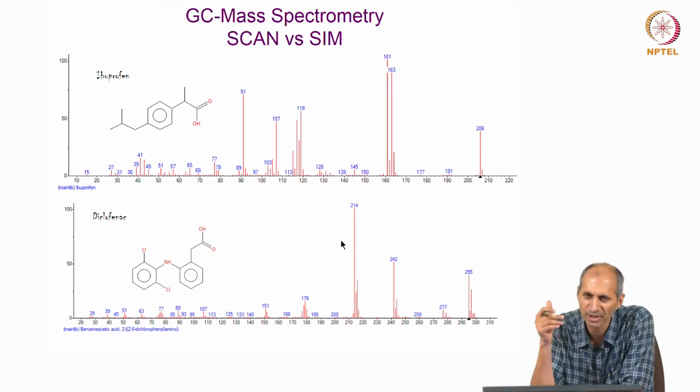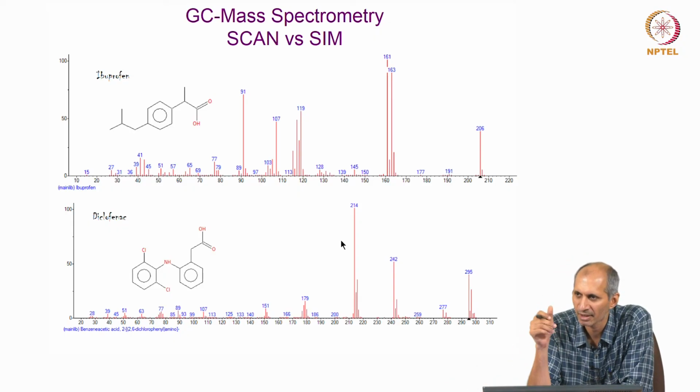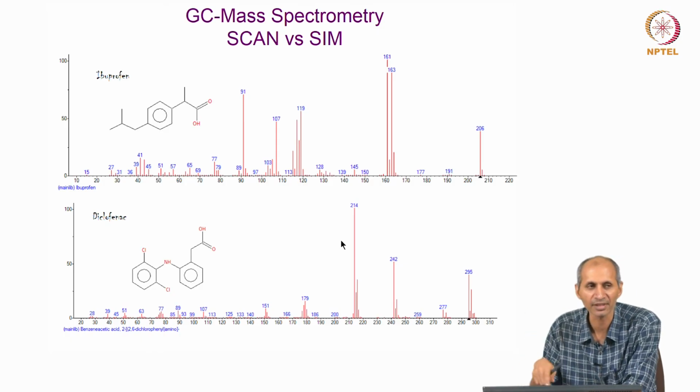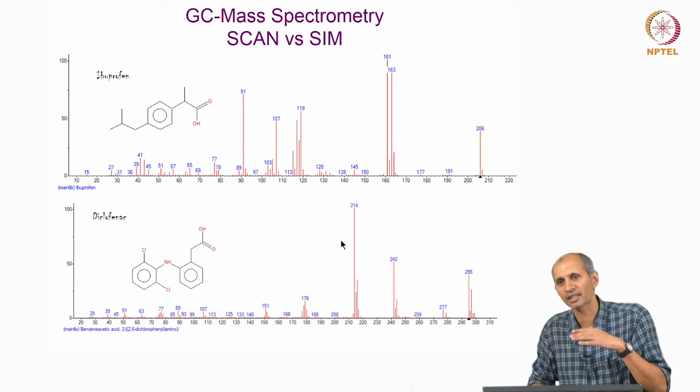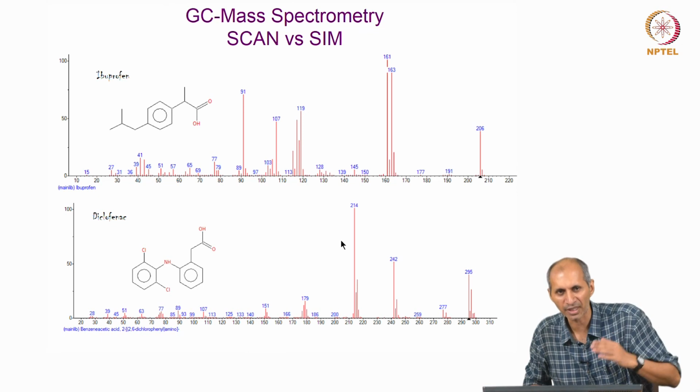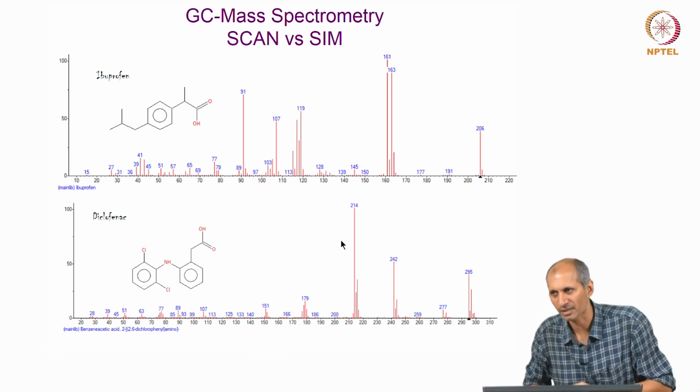You can also use this spiking method which I described yesterday in the GCMS. You can take the original compound and do a SIM for specific peaks, then you can spike it with the compound of interest. You have a guess now that it could be this, you already know the compound you are looking for, then you spike that compound standard, then you go to the scan and see if it shows up, because the scan can detect higher concentrations. Your sample does not have that high concentration. So you increase concentration and verify whether you are getting the same thing.